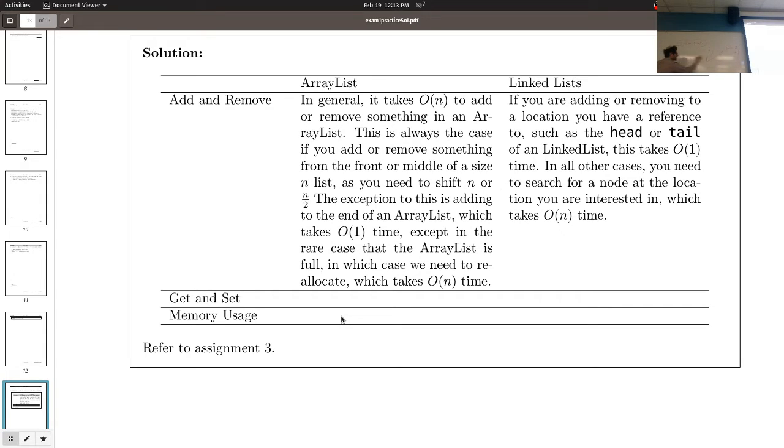On the other hand, if we are dealing with linked lists, you've got not only the E item, but you've got the next pointer as well. And if you're using a doubly linked list, you've got the previous as well. So it takes much more overhead to do that.